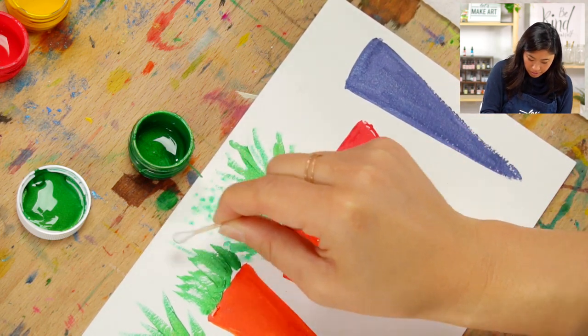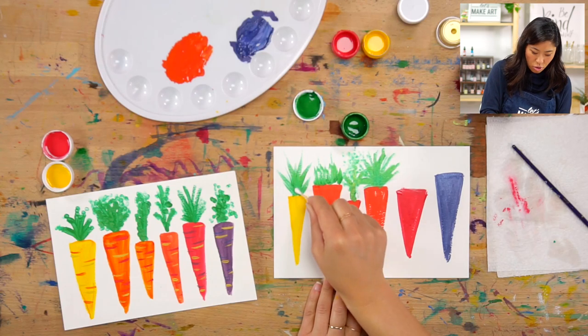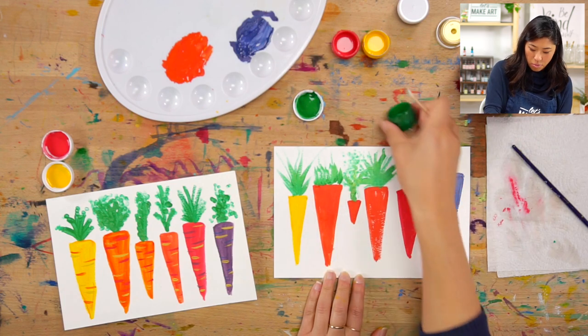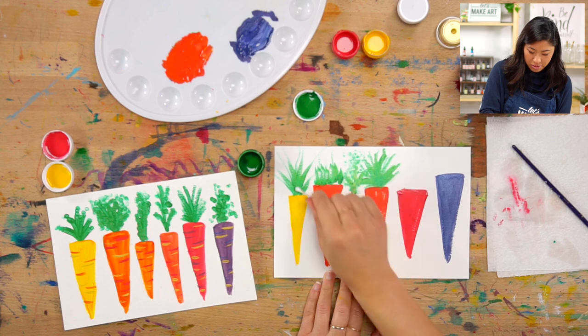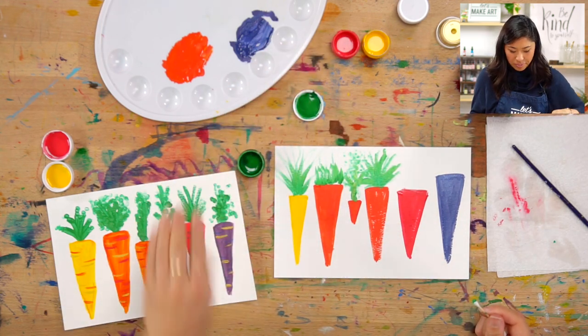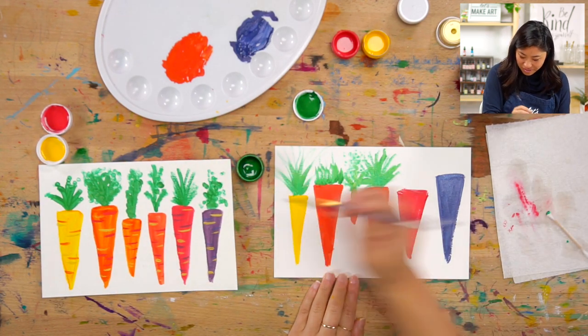Ooh, maybe I wanna give it more, because this one's kinda dry. Oh my gosh, that looks so cool. Whoa. On that first one. Let's paint saved. Move that. Oh, that was close. Yeah, maybe move your paint so they're not in a spot they could spill. Oh, that looks fun. Let's add more.